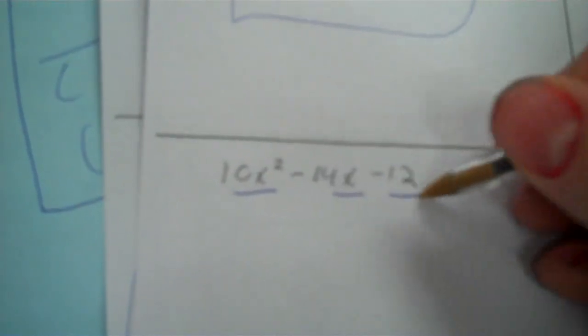Okay, last problem. 10x to the second power minus 14x minus 12. So that's 3 terms. So that would be GCF followed up with the table. So there's no x on the end. There's no negative in front. 10, 14, and 12. Nope. Nope. That'd be 2. Okay, they're all multiples of 2.